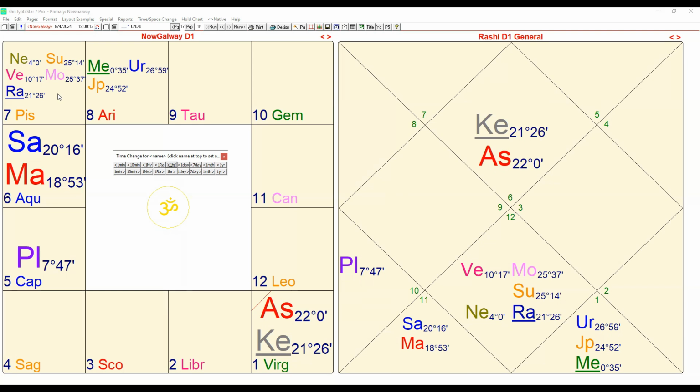I'll talk more about this eclipse in April, of course, but I wanted to just flag it now because it's such an important time, not just in the month of April, but in the whole year ahead, from this April 2024 until April 2025. So it's going to have a big impact on the year to come. And of course, it means that there's big changes afoot in your relationship and in your personal self. Of course, as I said, tracing it back to that full moon and eclipse on the 25th of March.